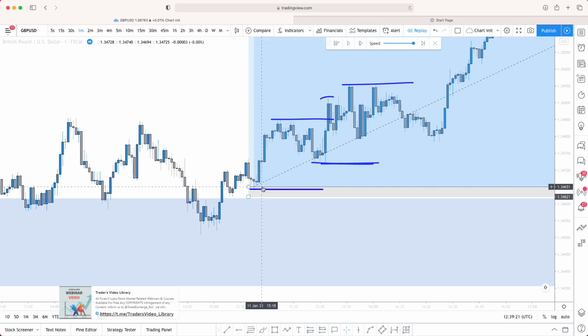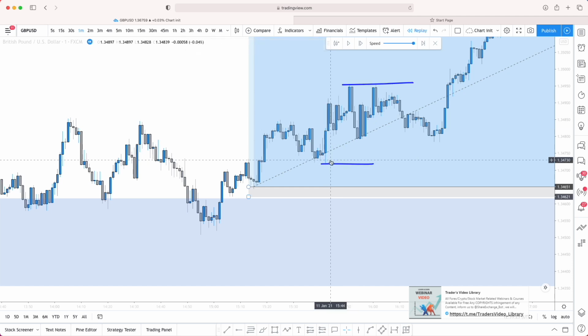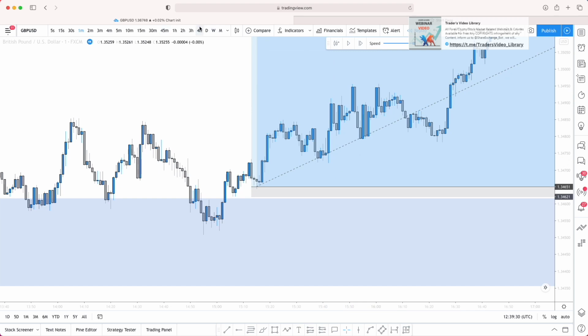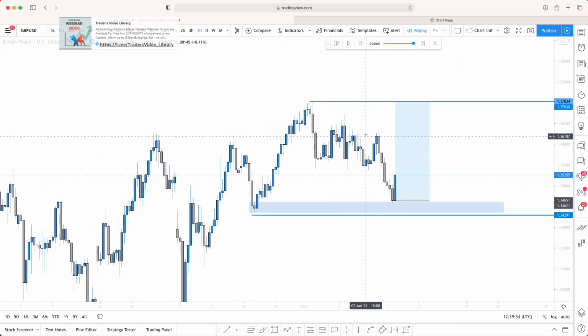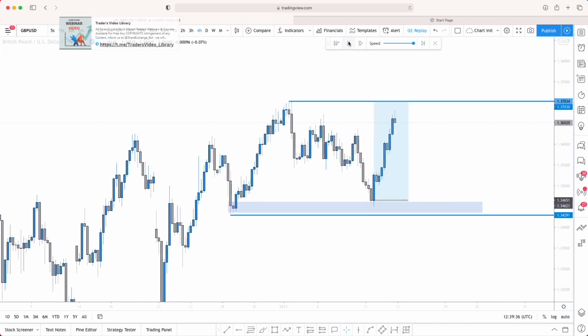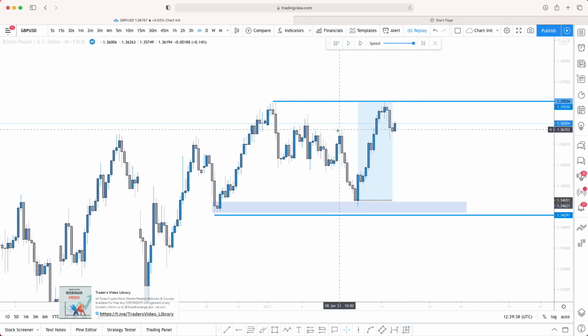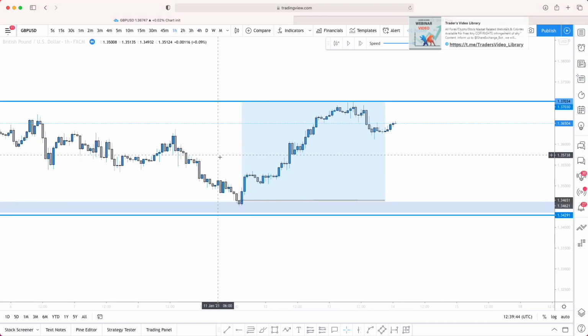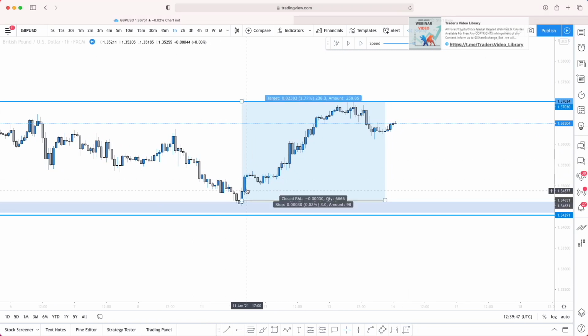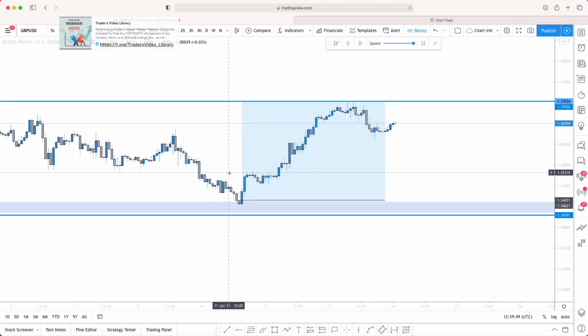So just to recap, if you're using a risk entry and using it as set and forget, you can literally just set and forget. It either hits TP or stop loss, or you can move your stop loss to entry once you get the first structure break, which is there. So say you place a risk entry, you move your stop loss once you break your structure on whatever time frame you are looking at. You can even do the hourly, for example. The structure point we have here, once we break that, we can move our stop loss to break even.